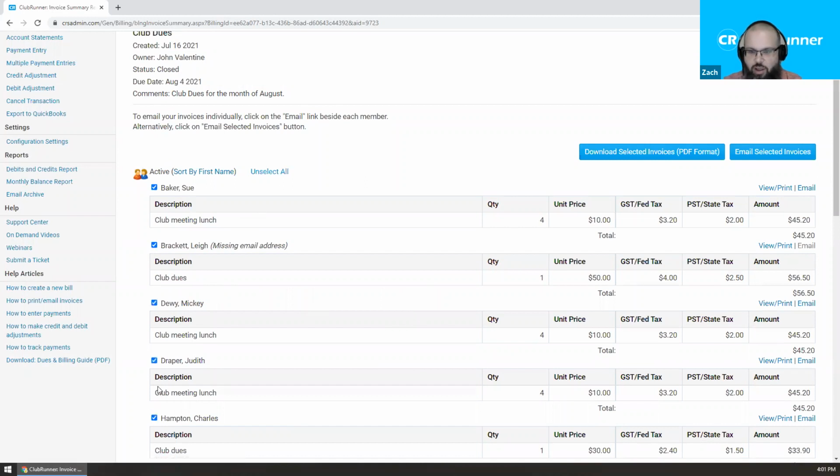I'm going to select all, but I'm going to explicitly exclude Judith because Judith and Mickey share the exact same email. So first I'll email all of the invoices, and then after emailing all of them, I will email just the one invoice to Judith. This will help ensure that both members always receive their invoices.